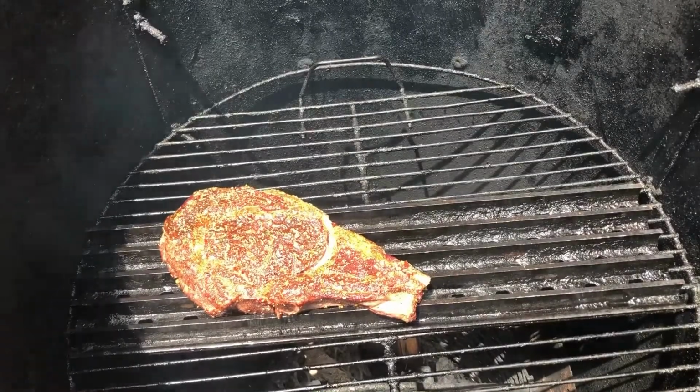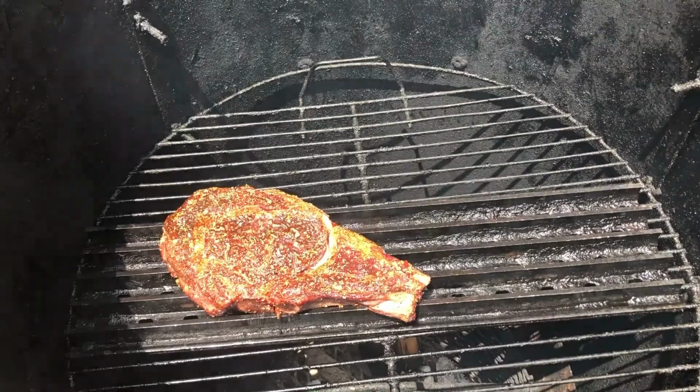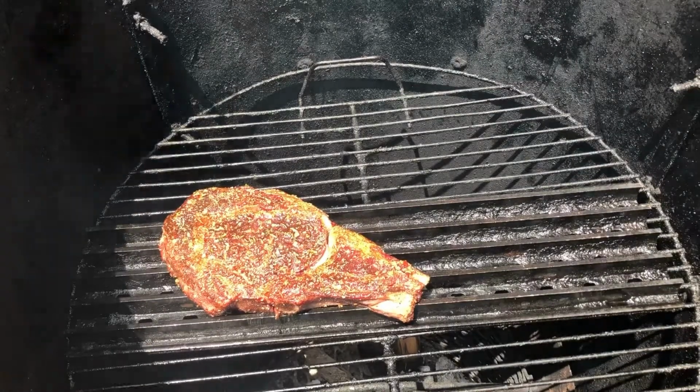All right. This one's pretty thick. I'm gonna probably do about 5 minutes a side. I'm gonna do about 2 minutes and 2.5 minutes on the crosshatch. And then we're gonna flip that sucker over. Y'all stay tuned.